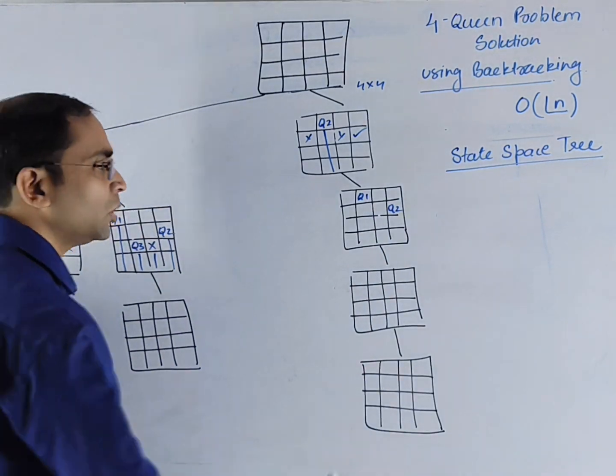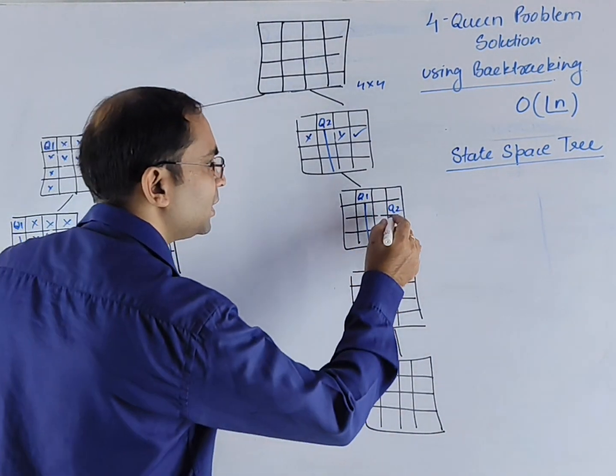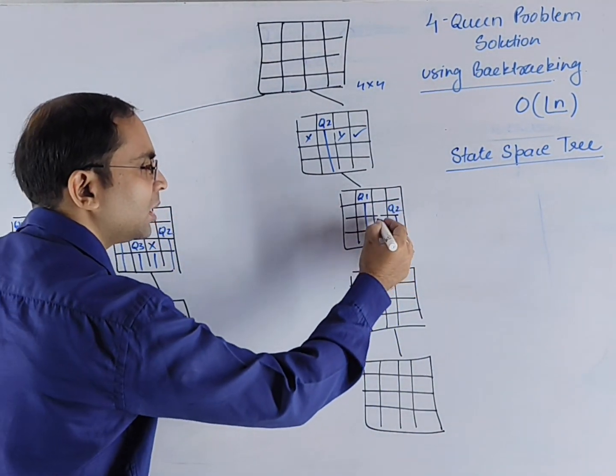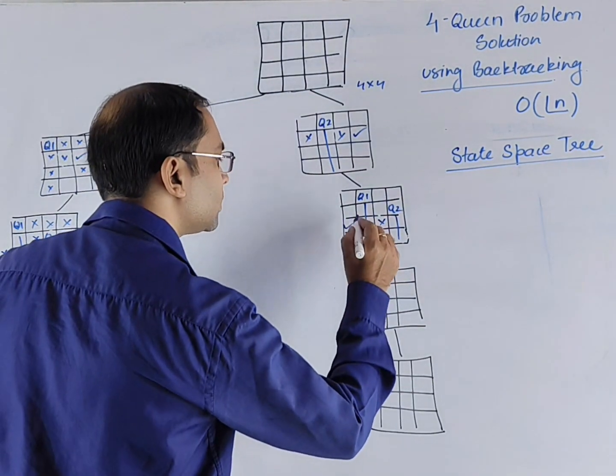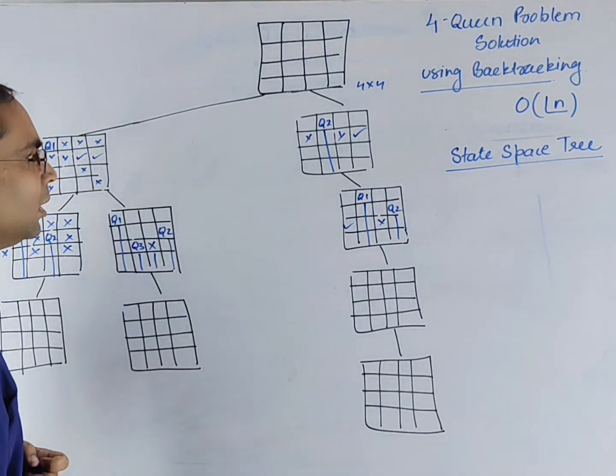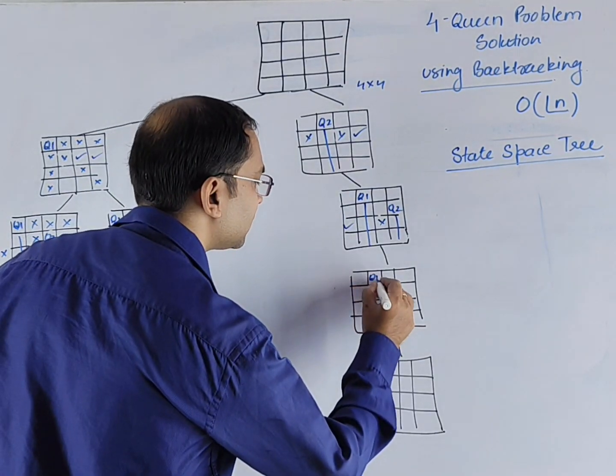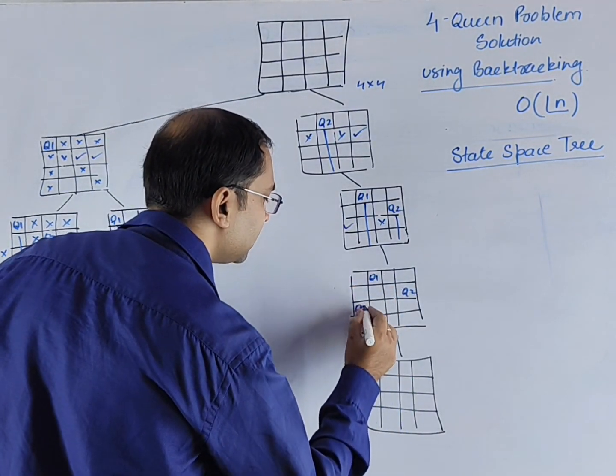Now we'll see where we cannot put. We will not be able to put this, we will not be able to put this, and due to that this is in the diagonal of Q2. We will not be able to put any queen here. So we are left with this one place. So we can put the next queen here in the Q3 position. So we'll put it here. This is Q1, this is Q2, and this is Q3.